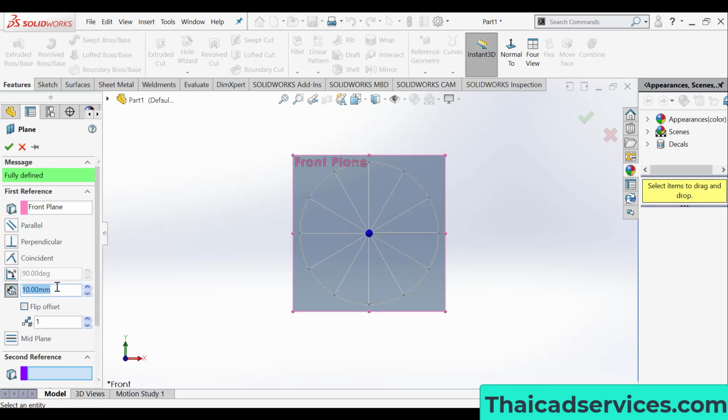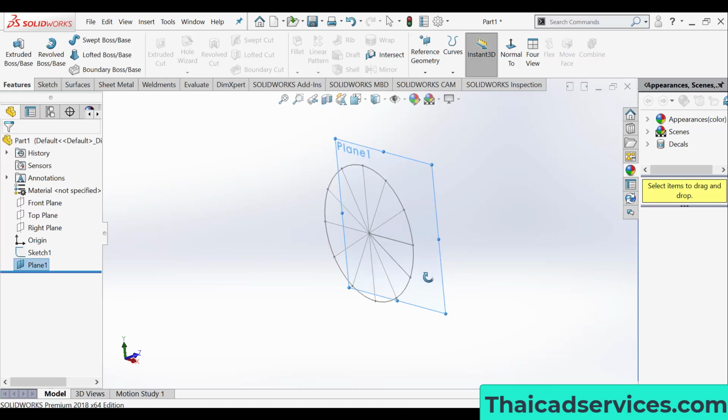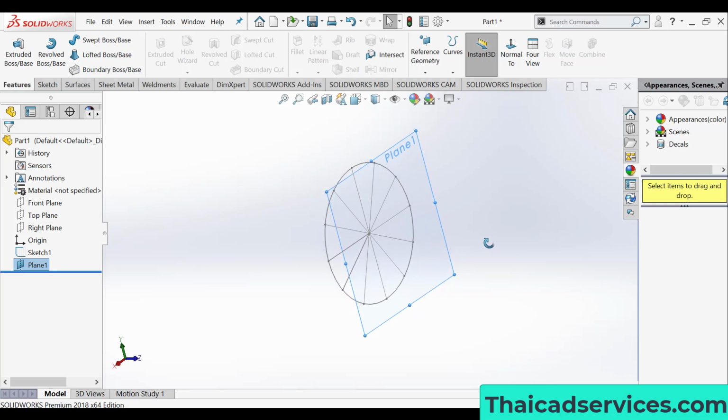See, then you get what is the height you want. So you want 20 mm height. If you click OK, then you have a plane 20 mm above the existing drawing. So you want to copy all this sketch onto this plane.